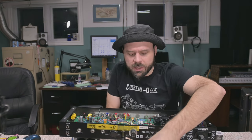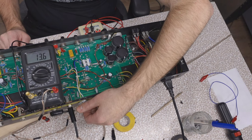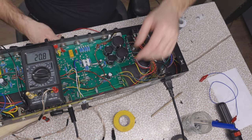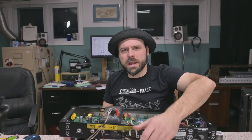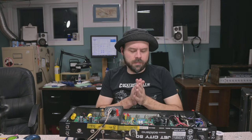Maybe we have enough voltage now. Well, let's find out. All right. Right now it's at minimum, the lowest setting bias could possibly be. Still climbing. 20. It's settling at 20. Okay, so we can turn it up from there. Oh, I think we're gonna be okay now. I guess we'll leave that resistor in place until we've proven that we need more.